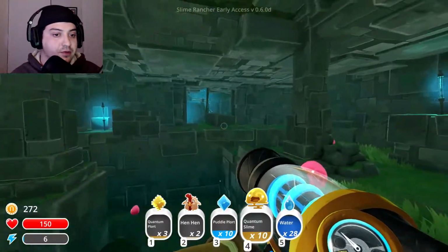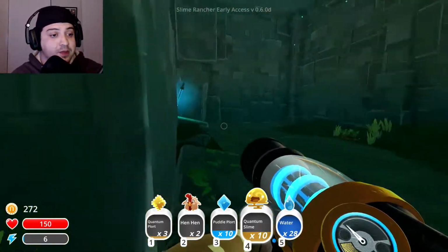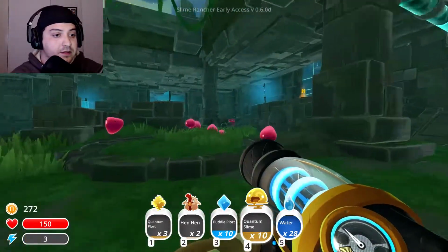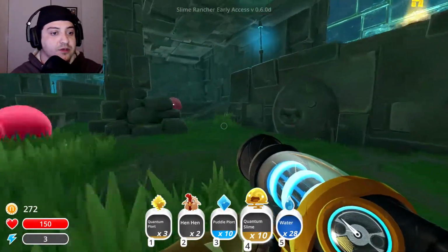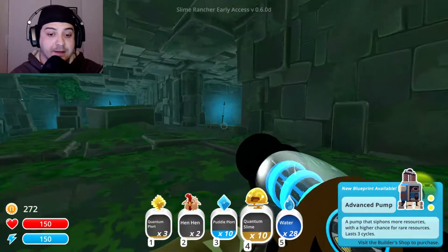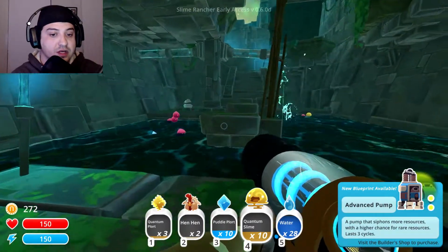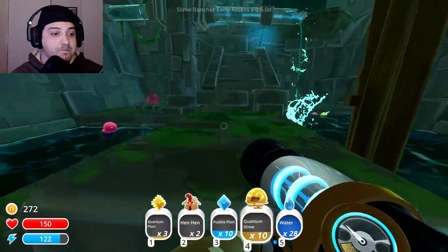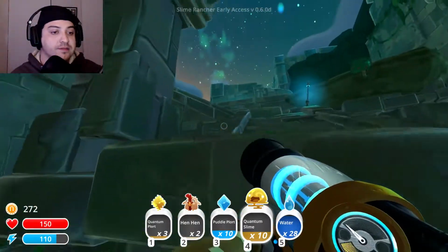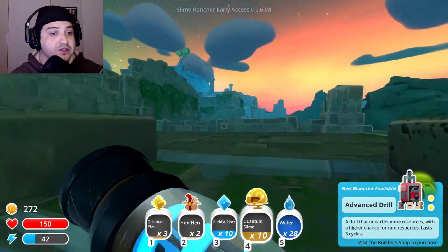Alright, so we're going for this one this time. No, we're not. We're falling in the hole. Let's go back this way. So it's pretty much a big detour we're doing from the actual... Advanced pump is unlocked. A pump that siphons more resources with a high chance of rare resources. Lasts 3 cycles. Okay. What are you? You are something. Advanced drill as well. So we'll have a look at that when we get back to the base.